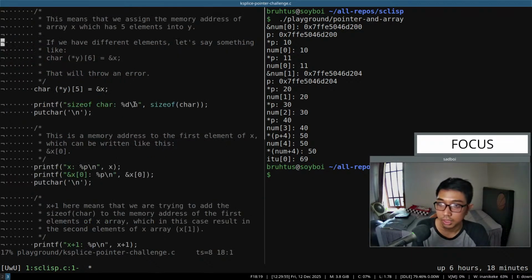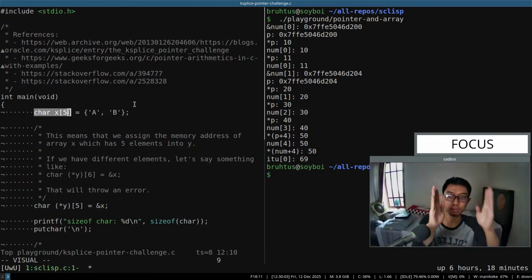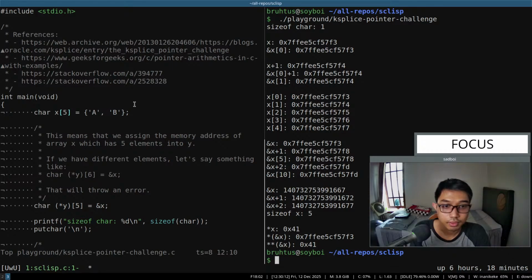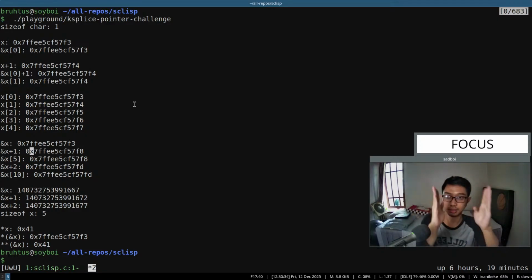So imagine that we have this 5 char, and then we add that by 1, 5 char again, and then 5 char again. Let me show that. We have 5 elements of char, right? And we add that by 1. So it's basically 5 char and then another 5 char.